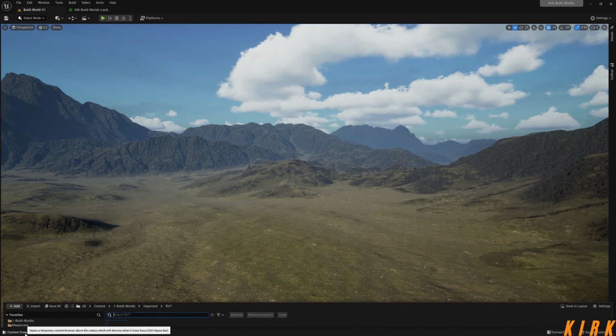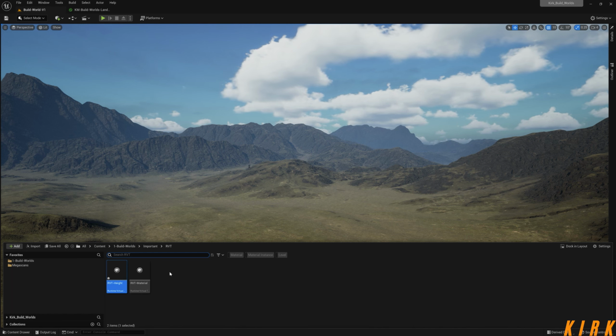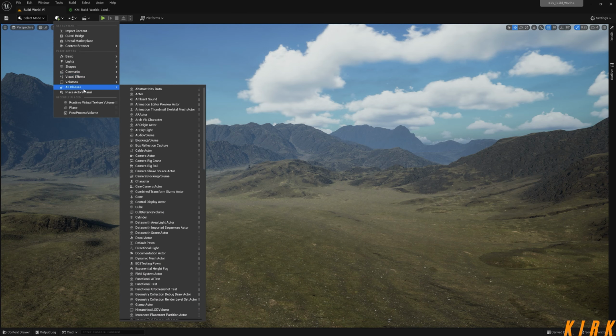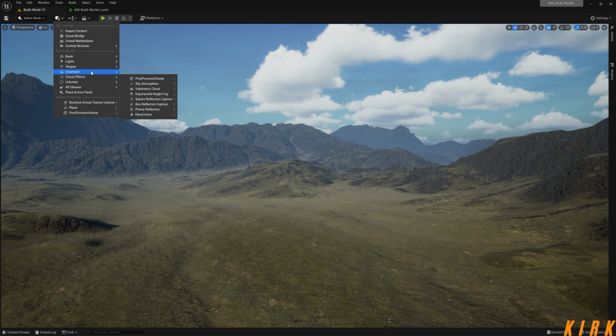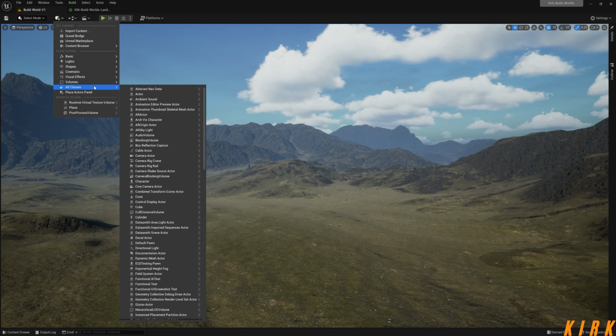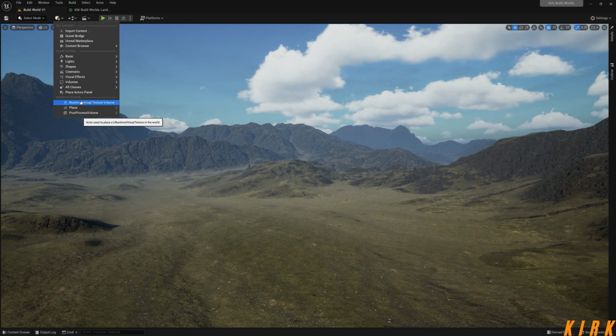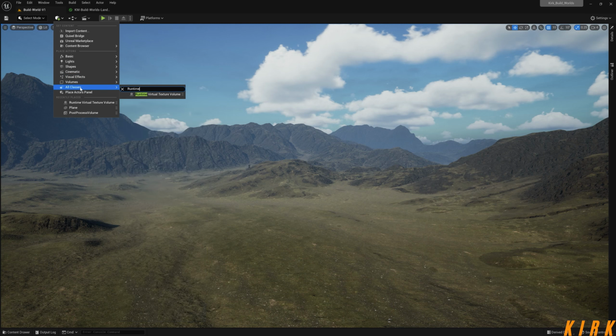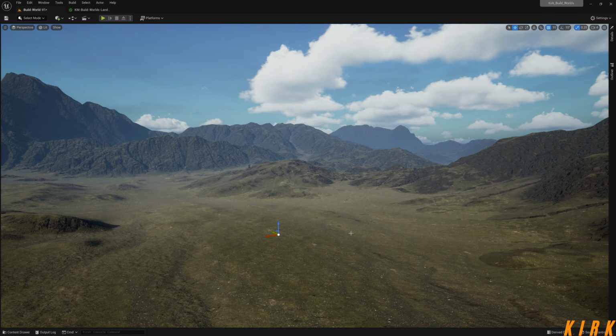Okay, so now we've got our textures in here. They're ready to take all the information. What we need to do now is apply some virtual texture volumes. So if I come to this little plus icon at the top, and we're just going to come to all classes. I can't remember really where they are, to be honest. We'll just come to all classes. You can see here actually, but we'll do it this way because you may not see that. If you just hover over the all classes and just start typing runtime, you'll see it'll give you a runtime virtual texture volume. Just click and hold and drag it into your scene like so.